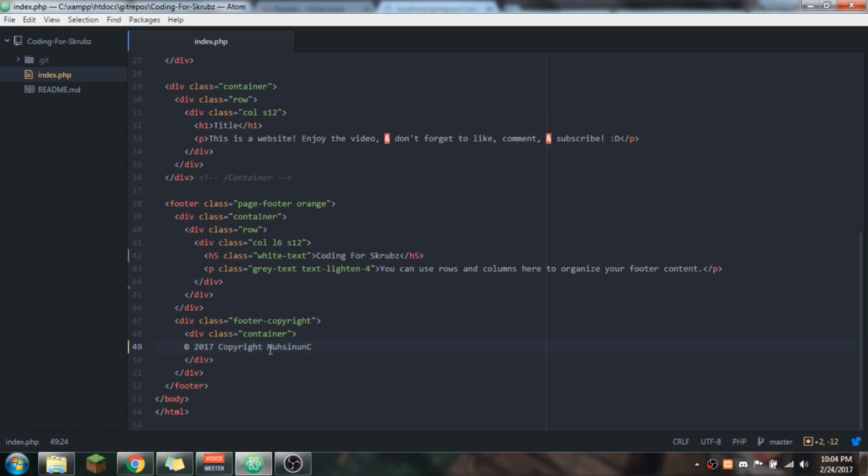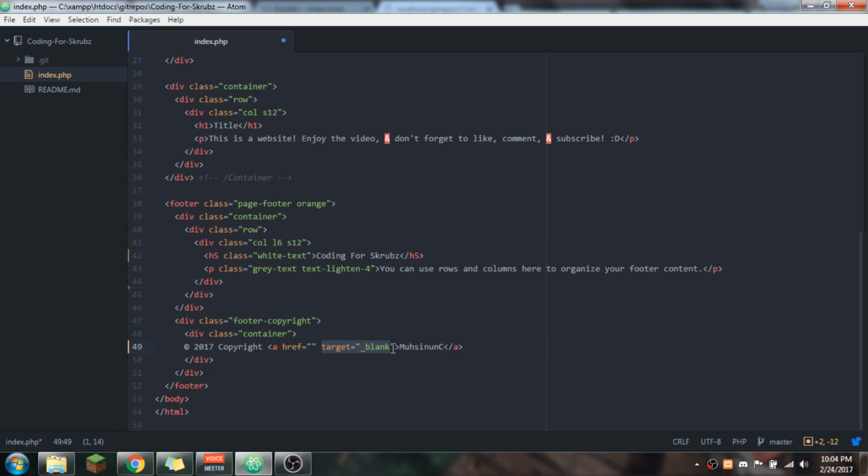And if you want to be a little more fancy, you can do something like this. Basically what this is doing is it's adding a link, and href is the target of where it's going to go, where it's going to lead to when you click it.